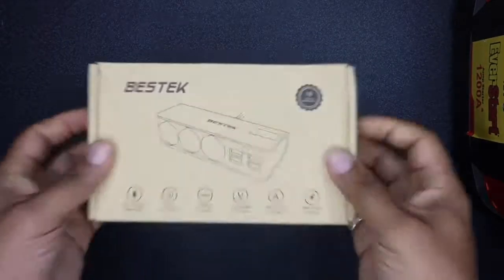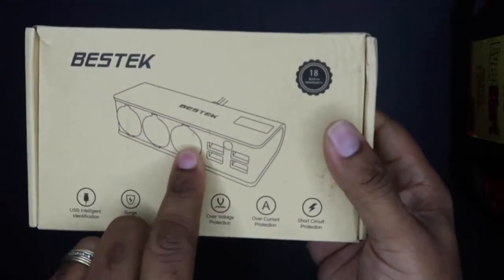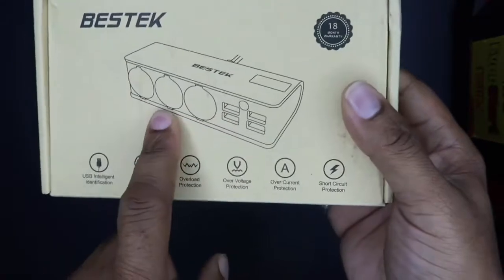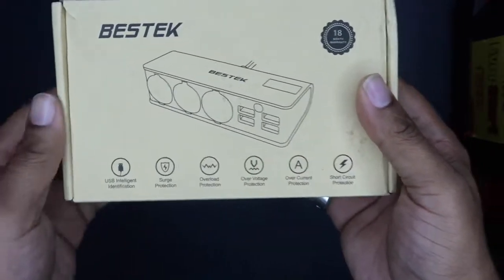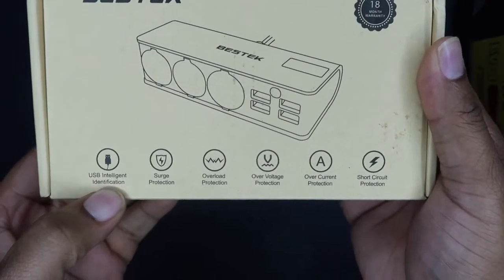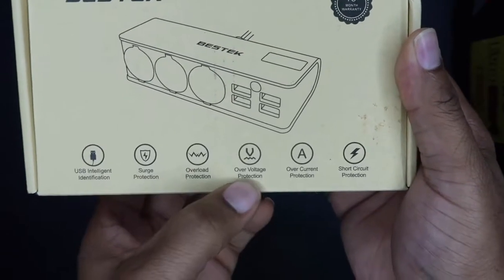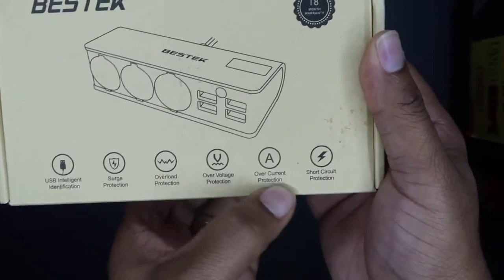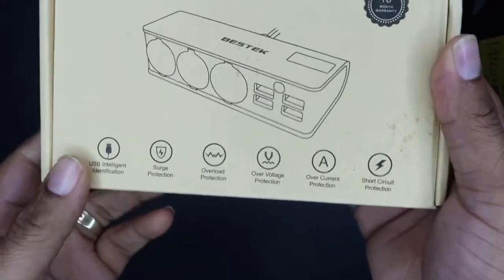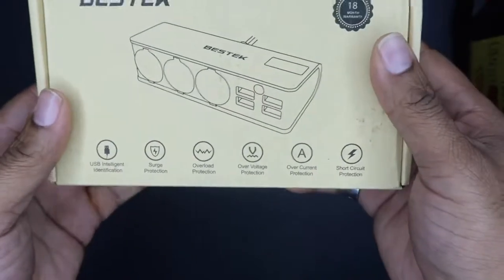Alright, today, like I said, I'm doing an unboxing of a cigarette lighter power adapter for your vehicle. We got three sockets and then four USBs on here. You see on the box, little details: USB intelligent identification, surge protection, overload protection, over voltage protection, over current protection, short circuit protection. Damn, this got all kind of protection. Protects you from everything.